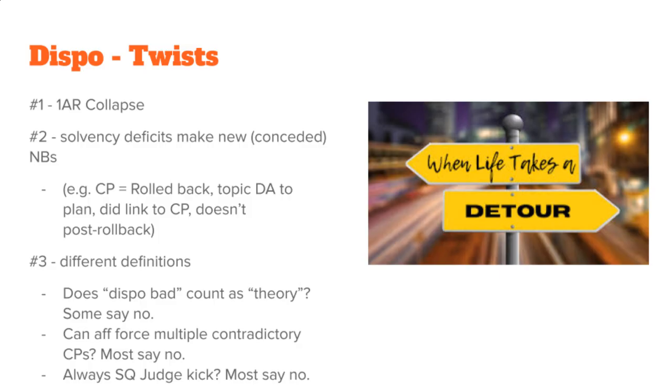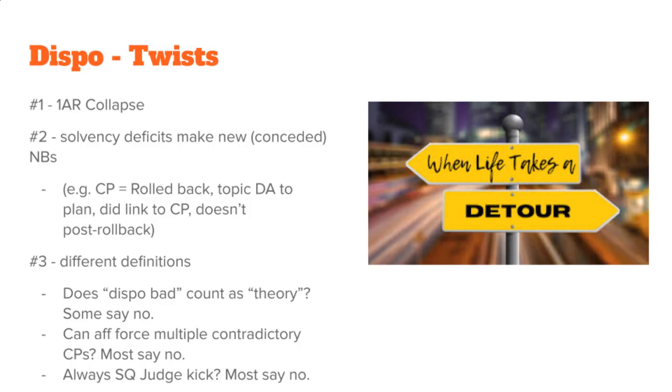Can the AF force multiple contradictory counterplans? So, for example, can they not perm two counterplans that are the opposite? Say they both happen at once, ban the government and do a reg-neg with the government, and say that contradiction causes political infighting, war, whatever, confusion, hurts the economy. Can you do that under dispo? And so the wrong way dispo says yes, and that's why dispo makes no sense.